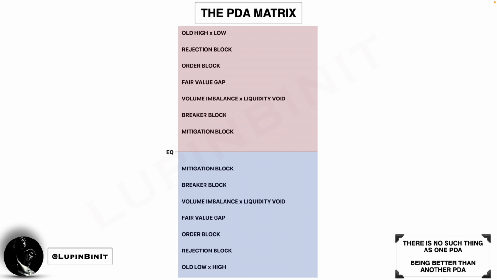Now, if I'm being completely honest, these are not all the PDA arrays that exist within the matrix. We're missing the likes of time-based PDA arrays, which are PDA arrays that can only be perceived through the lens of time, such as your new week opening gaps, new day opening gaps, opening range gaps. And then there's also price-based PDA arrays missing from this list. That would be the likes of implied fair value gaps, inversion fair value gaps, and event horizons. But it's not a case of me gatekeeping all of these other PDA arrays. It's a case of they serve no purpose when it comes to executing the Inception model.